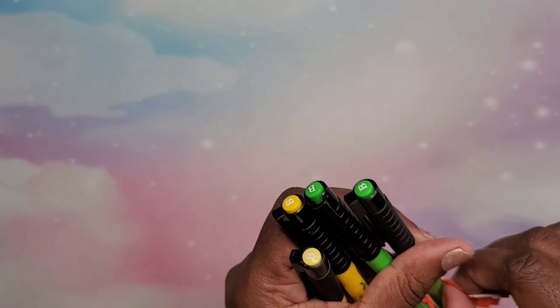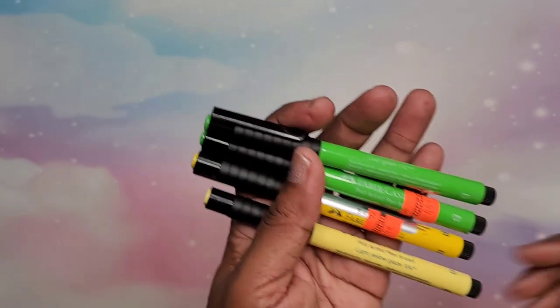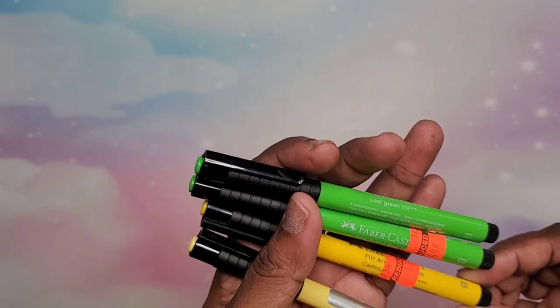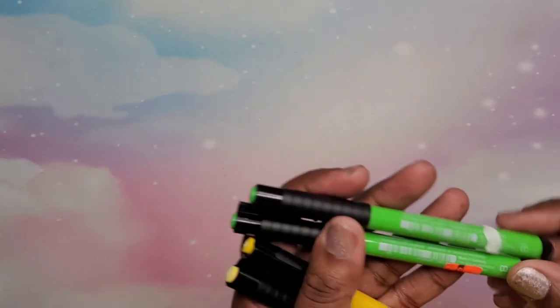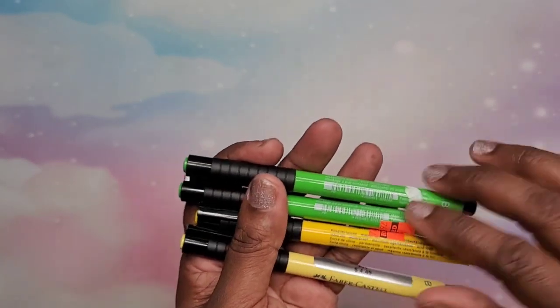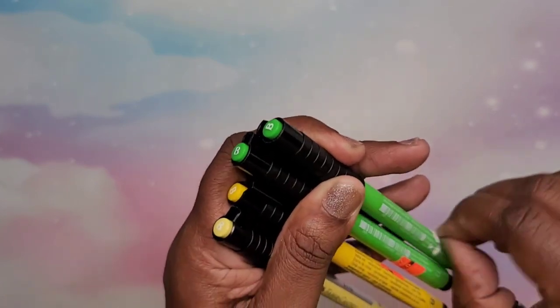I guess they just wanted to get rid of them. There were only a few left. I just took these colors here. I got light yellow glaze, this one is cadmium yellow, and then two leaf greens because I do use a lot of greens and I figured I could get use out of those. These stickers are bothering me. But anyways, yeah, so I got those at Hobby Lobby.